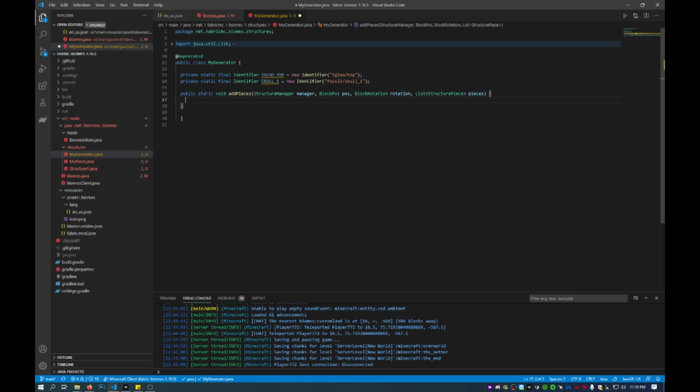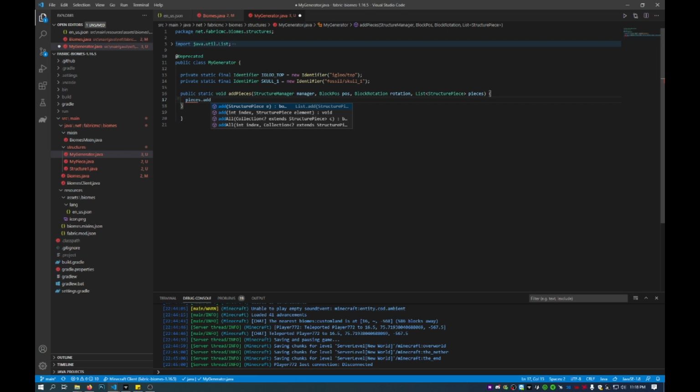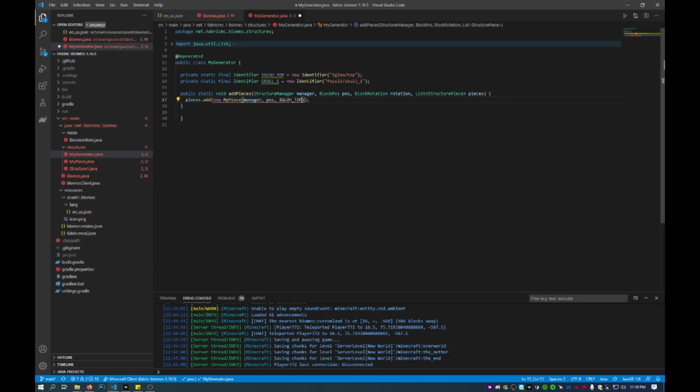And then in here, we will add in the logic, so pieces dot add new, and then call this my piece, and then we have to add in these constructors. And instead of pieces, we'll call this igloo top, and then we'll put rotation after here.